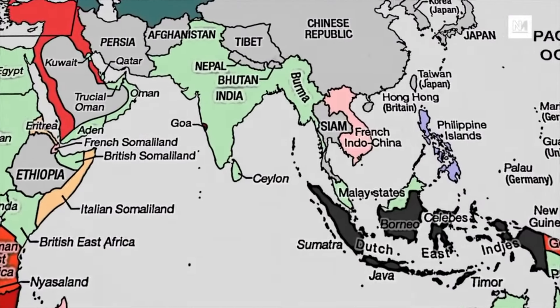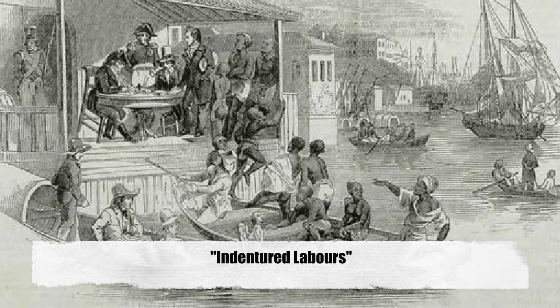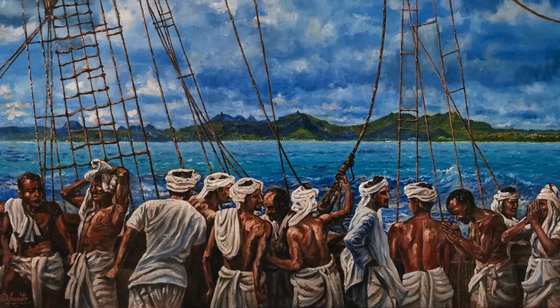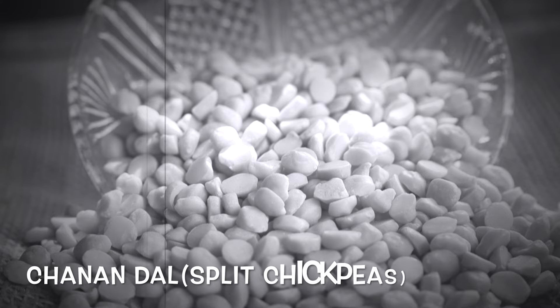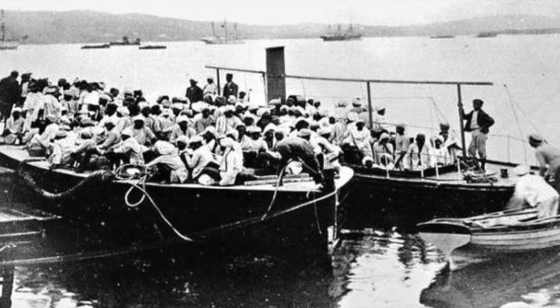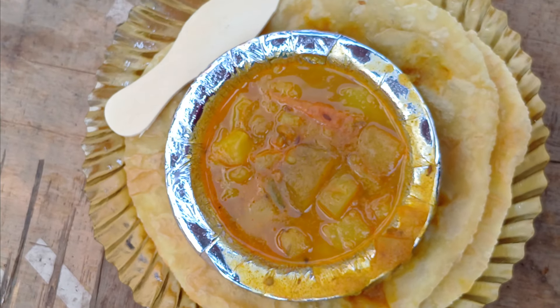From where it has originated is unclear, but as per my knowledge, during the British rule many laborers from India were sent to countries like Mauritius and West Indies by ships for work purposes. Those laborers used to carry a fixed amount of food such as wheat, refined flour, and chana dal along with fresh water — which was needed to prepare a dough made up of refined wheat flour. Due to these limited resources, it is possible that one of the laborers must have mixed chana dal with refined wheat flour to create one dish with two ingredients.